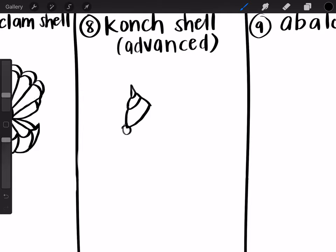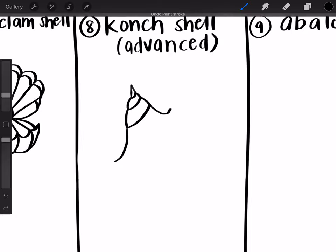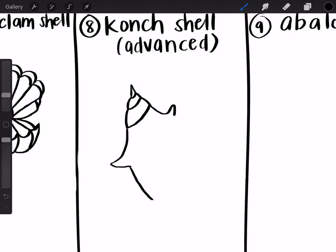Then from this point, I'm going to go down and out. And then on this side, same thing, we're going to go down and out, but it's going to be shorter. Then from this side, we're going to curve it around so it looks like a letter V. Same thing over here, curve it around. And then you're going to go down like this, the curve. I'm going to go short curve over here. And then you're going to go in and down. So it's like a number 7.